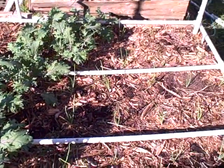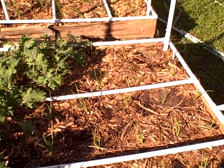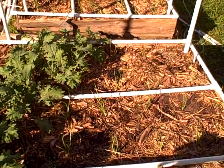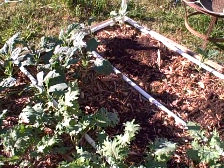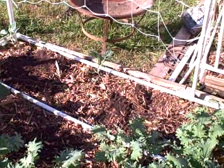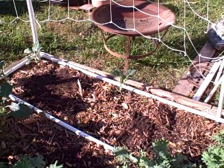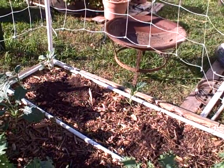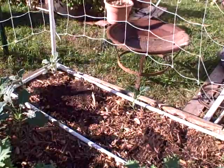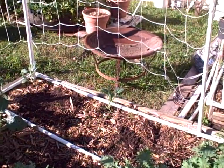So over in here I planted a few more onions that I had left over, kind of the runts of the litter, so they're not quite as well established. Red Russian kale and dinosaur kale is mixed in here. I just planted a few spinach seeds and beet seeds because I took out the 3 remaining pepper plants, so that opened up some space. So I figured I'll just throw some seeds down, lightly put them in, and whatever happens, happens. So we'll see.